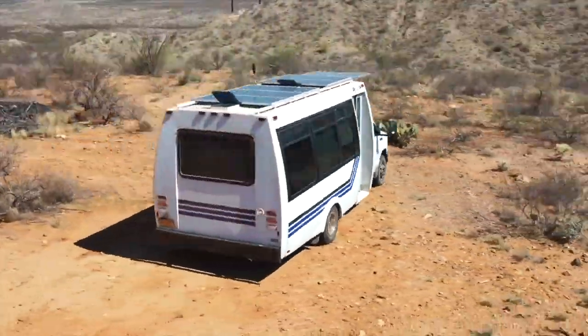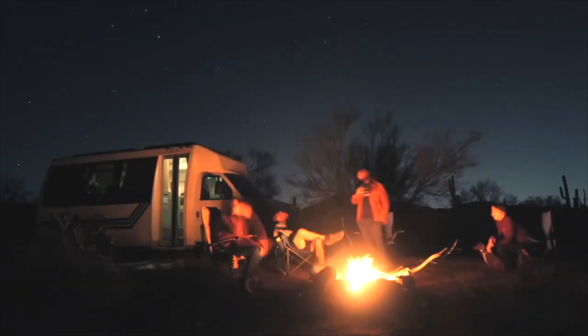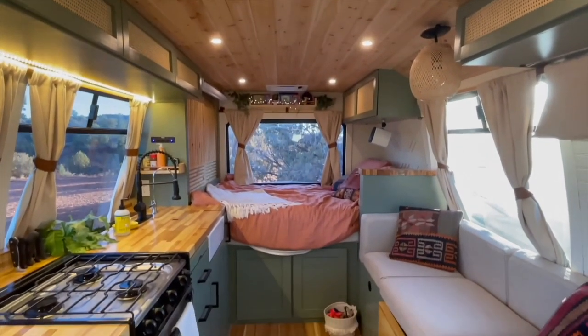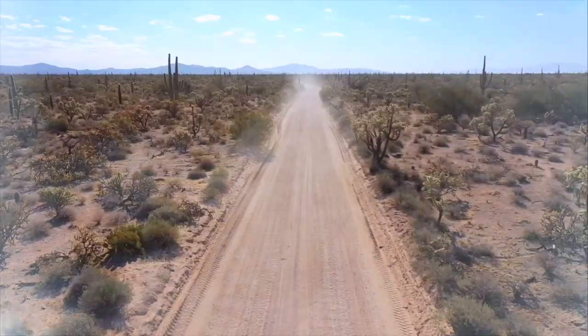Right across this country into the starlight, 12,000 miles. Turn back, do it again. No destination, it's just a journey. You were my lover and friend.